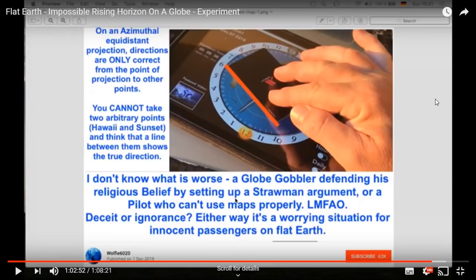But this so-called fucking genius, this self-appointed genius who thinks he's so much smarter than everybody else, doesn't even understand what Wolfie was debunking, and he's created a complete straw man by entirely misrepresenting what Wolfie is doing here, because all he's done obviously is taking a screenshot and then giving you a narrative of what's happening rather than actually giving a true representation of what Wolfie was doing in his video.